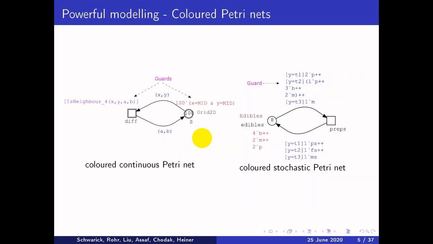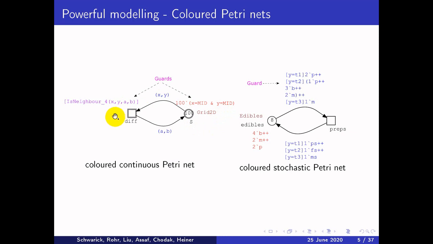Here we have two colored models where guards are used on different positions. For example, this colored continuous Petri net model describes 2D diffusion in space. The first guard specifies the initial marking of place S, assigning 100 tokens in the middle of the grid, while another guard constrains the reactions using a neighborhood function over variables X, Y, A, and B. Another example is a colored stochastic Petri net model called the fruit salad model, where a guard on the arcs specifies which tokens can be moved from the place to the transition.